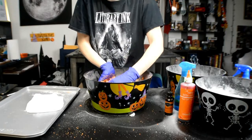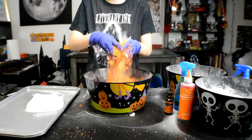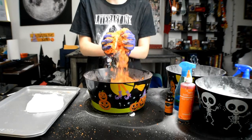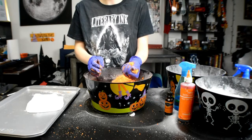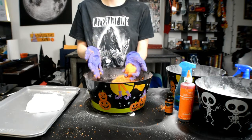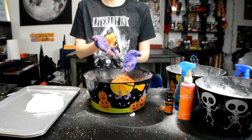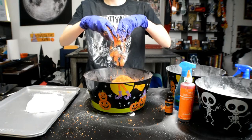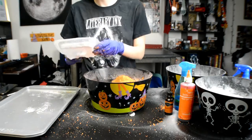The next day is when I started making the bath bombs. I used a pumpkin pasty scent, bubbles, almond oil, and avocado oil. The texture of the batch that I needed for this is a little bit closer to a powdery texture than a wet one. It's not dry. It should hold together when you squeeze it, and you should be able to throw it around a little bit without it falling apart. I made a double batch in each of my big Halloween bowls.